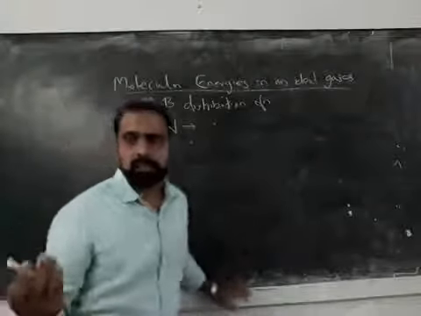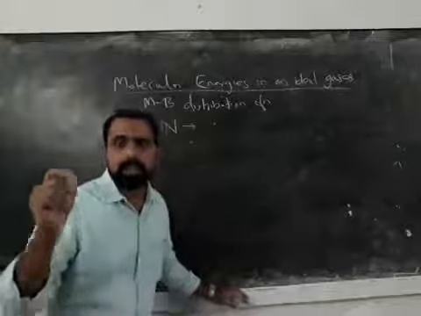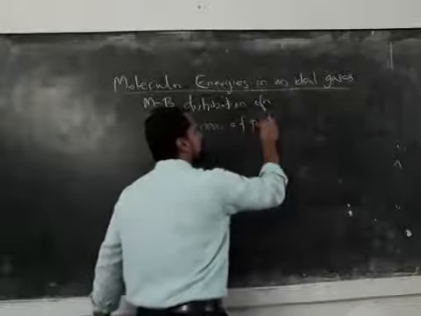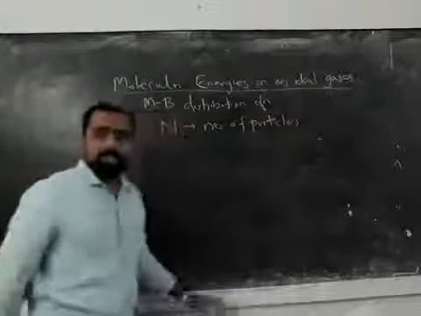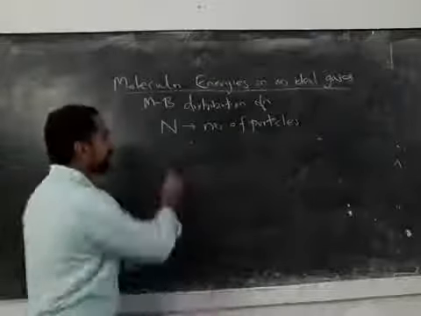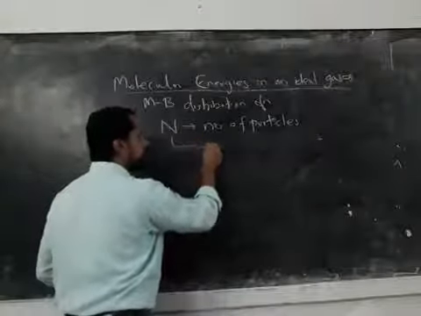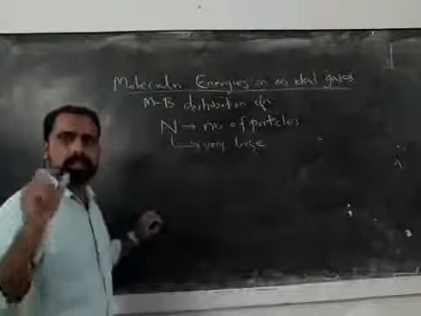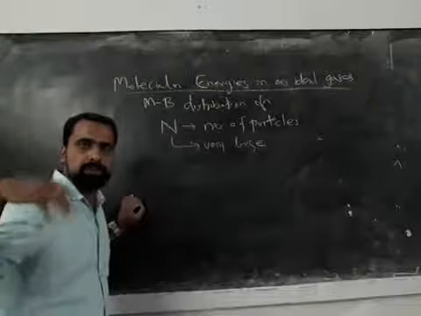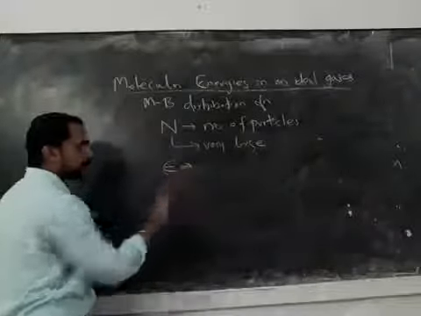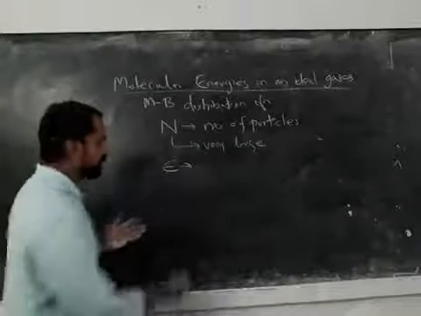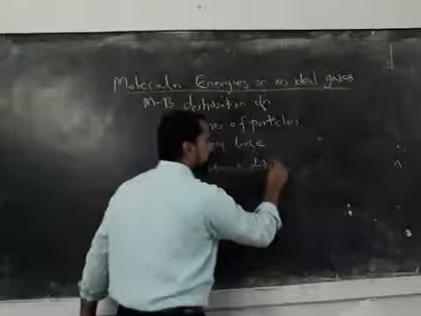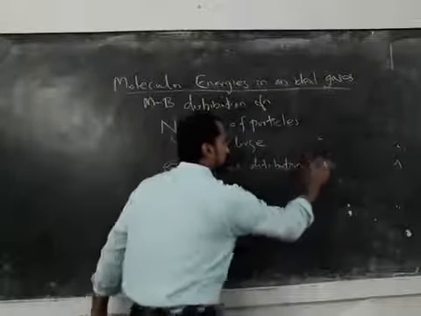That means you have the ideal gas with n number of particles, and I consider this n is very large. So instead of using our concept of discrete energy levels, we will use a continuous one. So here our epsilon is a continuous distribution of energies.